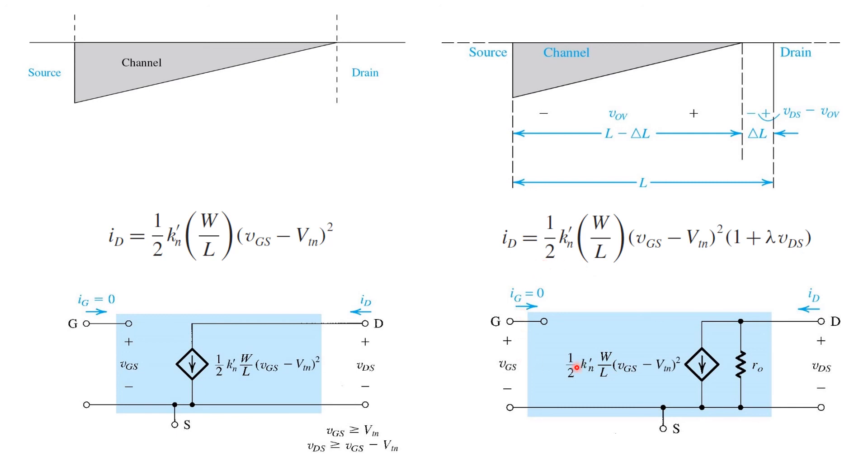So, we've got two models for the MOSFET in saturation. The one on the right is more complicated and complicates our analysis because of this extra term. Just as with diodes, where we had different models of different complexity resulting in more or less accurate calculations, the same is true here. We've got to use judgment to know whether we need the accuracy provided by this model or whether an approximate result neglecting RO is sufficient.